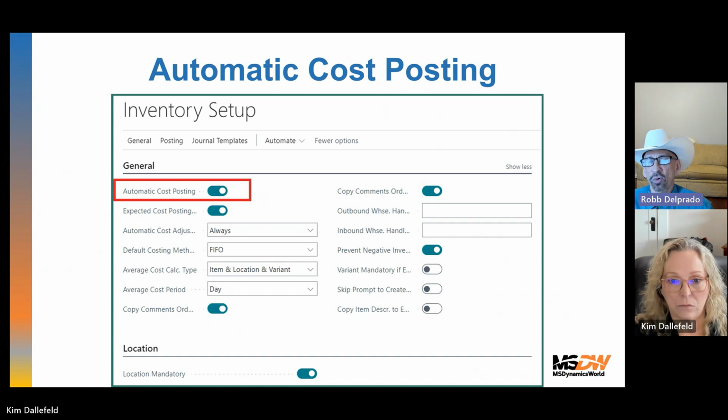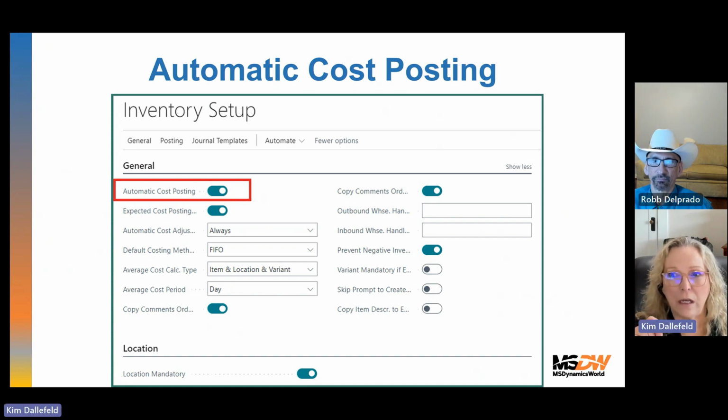Do I want to see my cost posted when I post my transaction? That means, is it going to hit the inventory account when I post my purchase order, or when I post an inventory adjustment, or when I post a sales order? This is what determines whether or not it automatically hits the right GL accounts at that point in time.